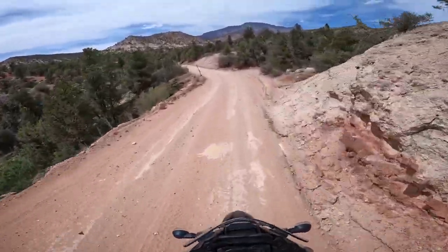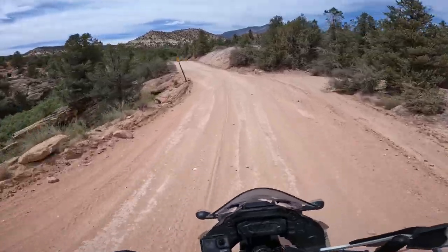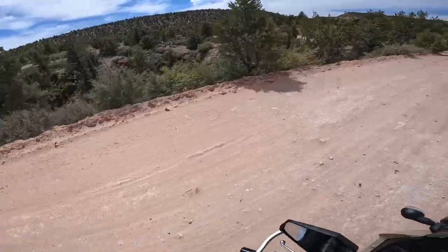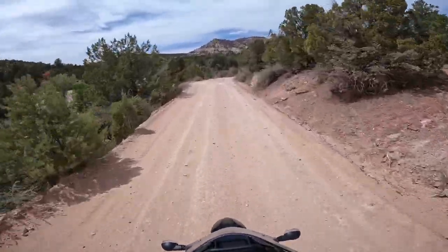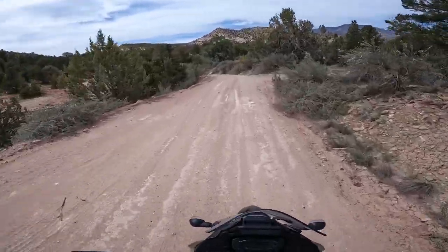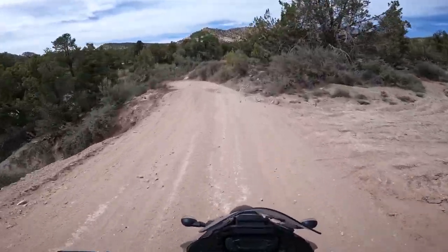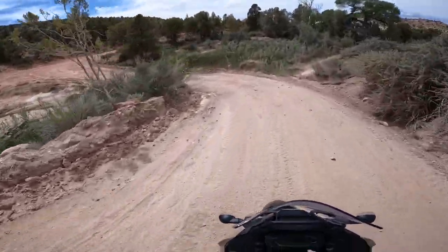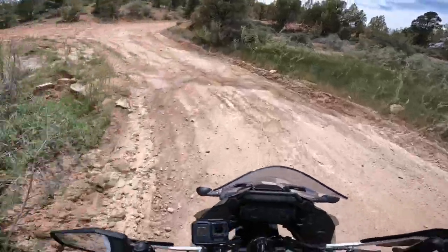So what I'm about to cross over is called Bitter Creek. And to my left is the start of Bitter Creek Canyon. It's a pretty cool little canyon. I've done a couple videos on it. I got any running water here? No. Oh, yes. A little bit.